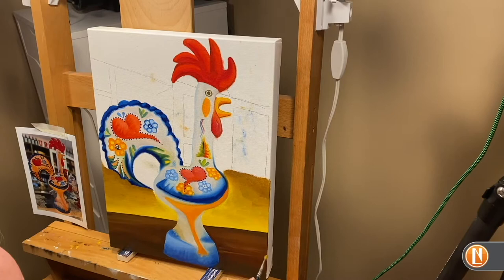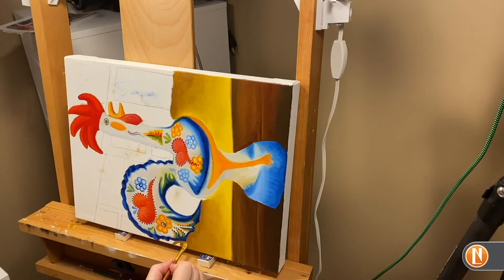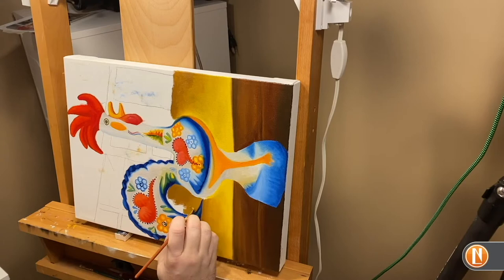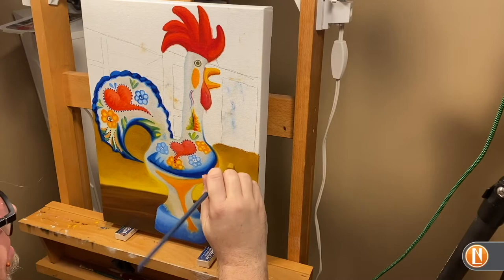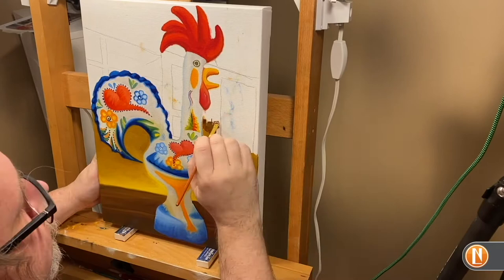You don't want to just paint it over the top — you want to sort of blend in a little bit so there's blending all the way around. The same issue we were having before applies here: when you get close to those blues, you've got to make sure the blues aren't blending into our background colors. It's one thing for them to blend into the rooster itself, but the blue can't blend right into the background — so it's a fine sort of measure.